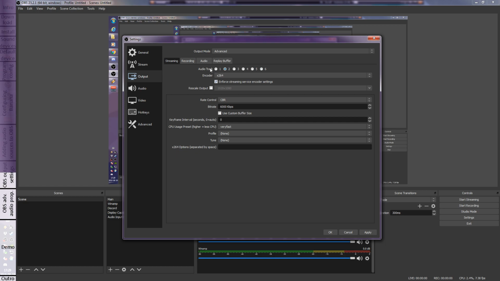So you want to make sure that audio track 1 is being used for however we want the audio to be on YouTube. That means no music on audio track 1, but we want our music to go through to Twitch. So audio track 2 will be for Twitch.